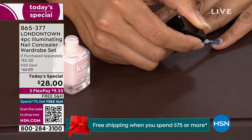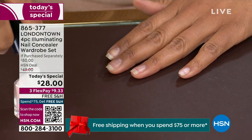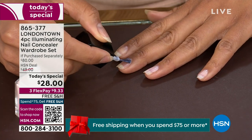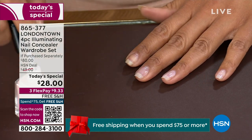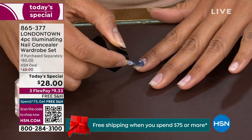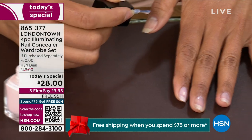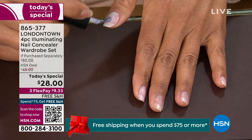So it's nice to have that four pack, and it makes a big difference. It's a paint and go solution. So it's not a polish, it's a concealer. And what our concealers do, which we have revolutionized, no one else has done it, is camouflage imperfections. And when I say imperfections, I mean ridges, white little dots or circles, maybe bruises, injuries, any kind of asymmetry or something that you don't like about your nail. And then it brightens dull and dry nails, like what we're seeing right here with Victoria right now.